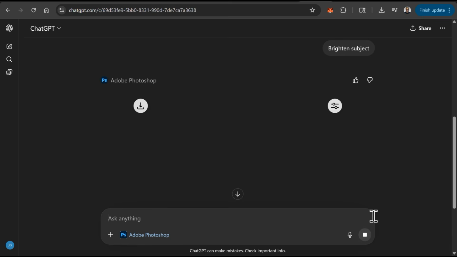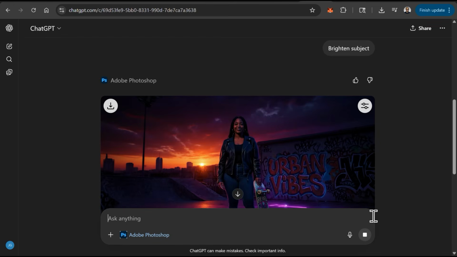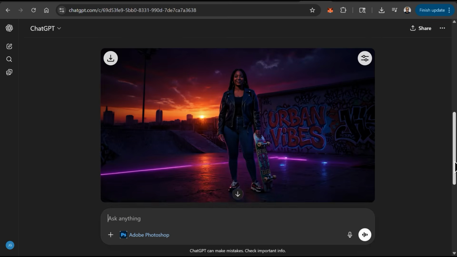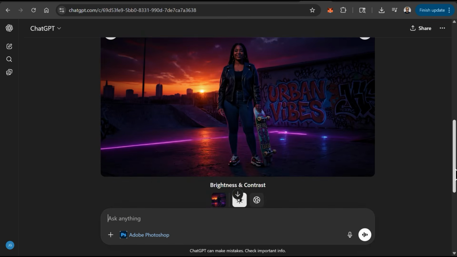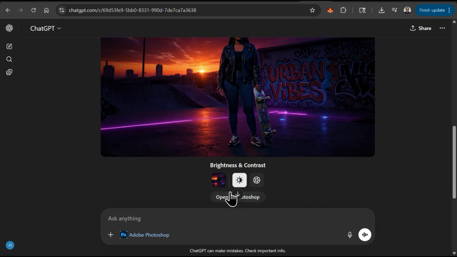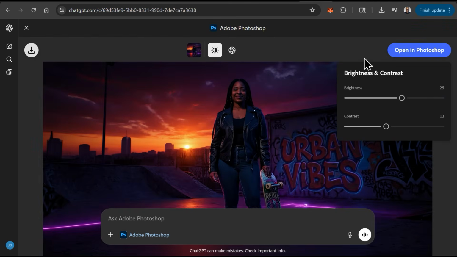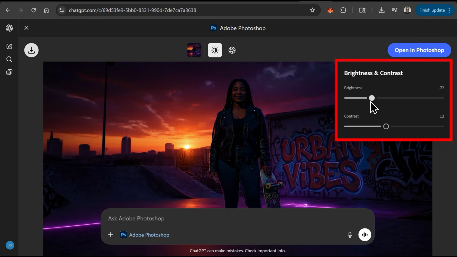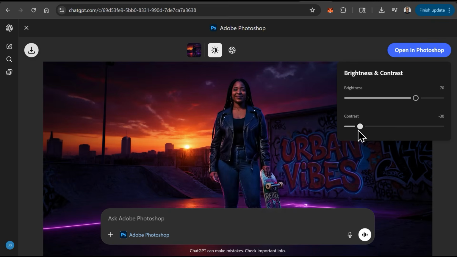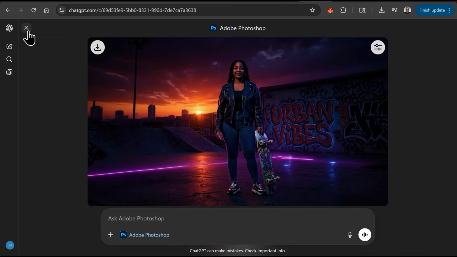And after about a minute or so, my image is ready, but you can see it still looks exactly the same. But my subject has actually been isolated, and if we scroll down, we can see that we now have access to the brightness and contrast controls. To manually adjust my brightness and contrast, let's click the icon at the top right of the image. This will enlarge your image to give you a better view, and if you look on the right hand side, you can access the brightness and contrast controls. From here, I can use the slider bars to easily adjust my brightness and contrast to get it exactly right. And now my subject stands out a lot better against the dark background.